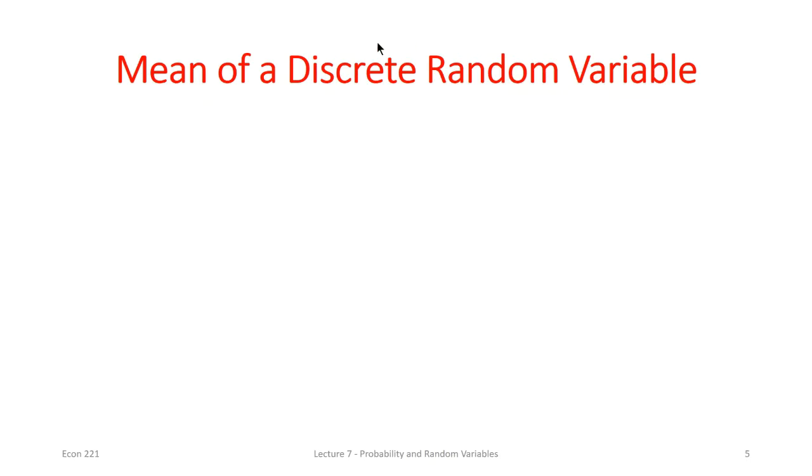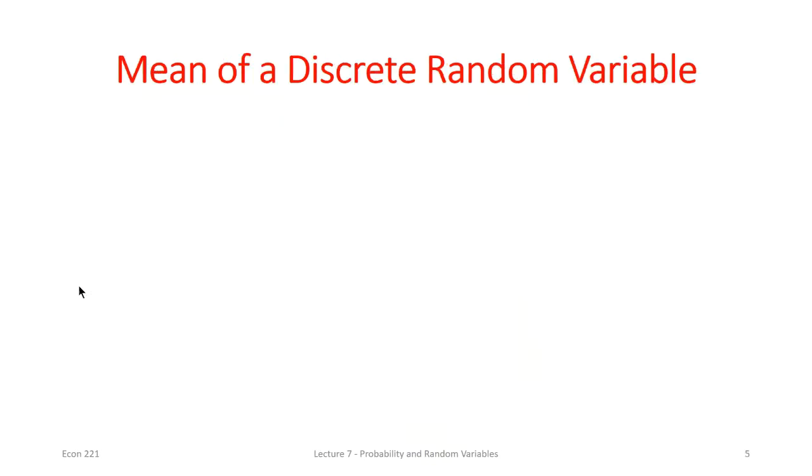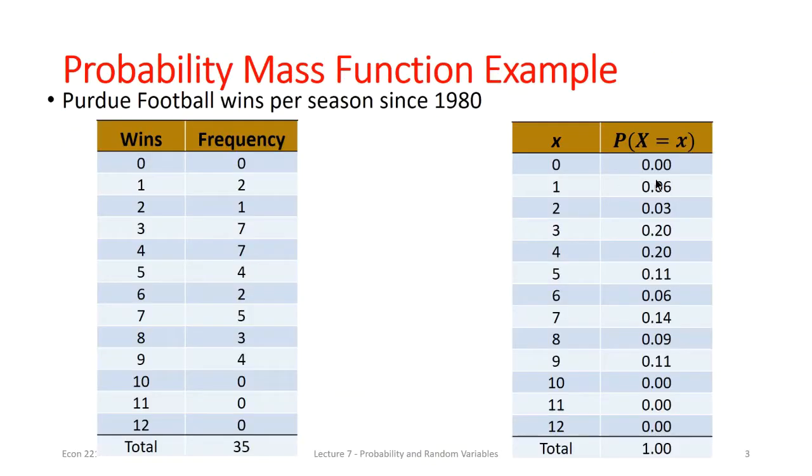So let's say I wanted to find the mean of a discrete random variable. Well, I have all these different possible values the variable could take on. Some of them are more likely than others. This should start to sound similar to when we had weighted means, right? We had a bunch of different possible outcomes, and some of them were more likely than others. It's just that now our weights are going to be these probabilities. So we've got all our possible x values, and we have the weights, which are just the probabilities.